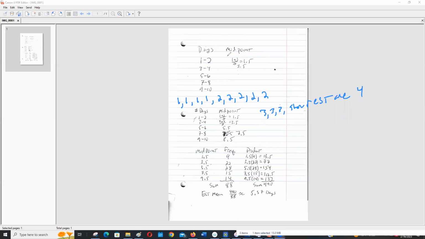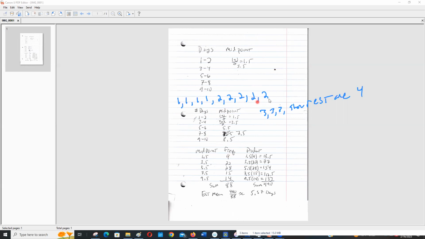So for that problem with estimating how many days off, on average, these employees took, sick days or personal time or whatever it was, CTO time, days off. Anyways, we don't know. All they told us was that there were between 1 and 2 days. There were 9 people that had those number of days. Now, what were those numbers? We don't know. We aren't told.